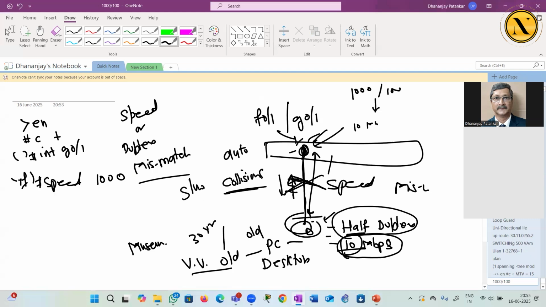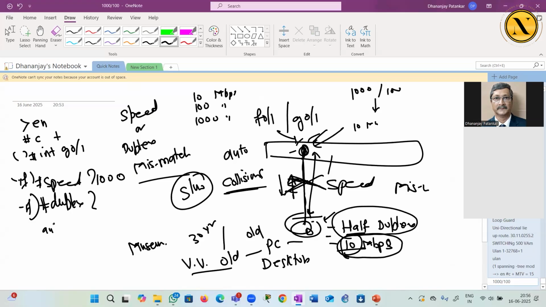So it will slow down the communication. Secondly, this was speed. Now duplex. Supposing I go under this port and give a command, duplex question mark. When I give speed question mark, it gives me three choices: 10 Mbps, 100 Mbps, and supposing it was supporting gigabit also, so like this, three choices. For duplex, if I give a question mark, it will give you auto, half duplex, and full duplex. Three choices. So by default, it's auto.